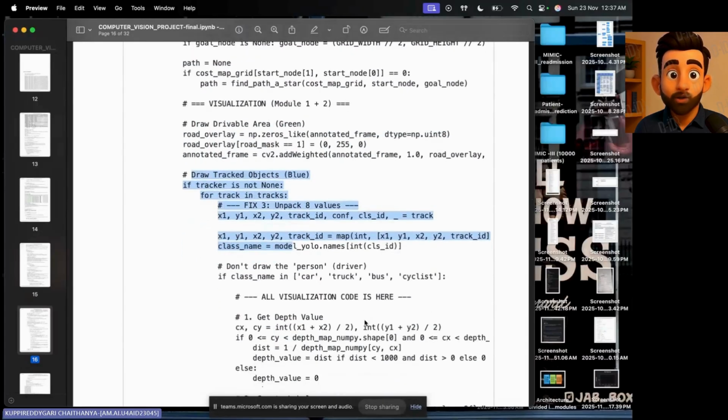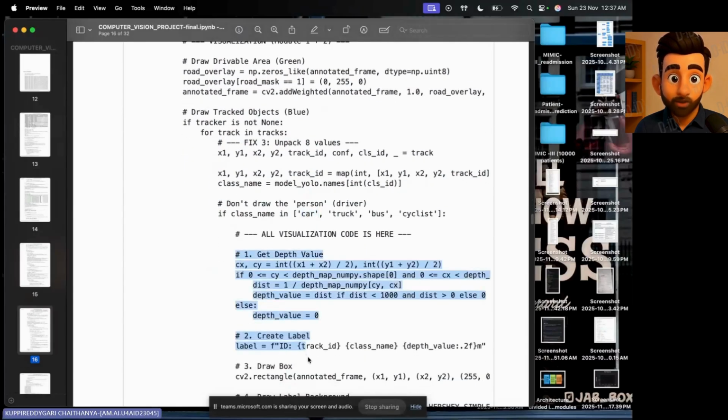So you can assume that it's YOLO. So we are performing YOLO here with the help of the blue color and the class names and the class IDs. And the class names are nothing but car, truck, bus, cyclist, etc. So in my case, there are more cars, and there is, I think, a very small number of trucks and buses. I think no cycles have been found in that video. So the majority would be cars.